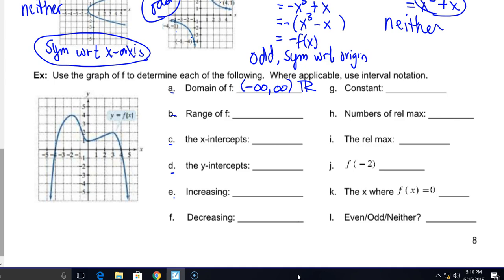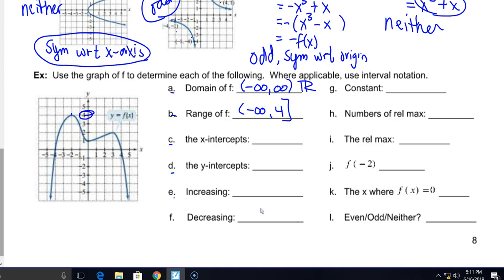Now, the range, we're looking from down to up. Domain left to right, range down to up. So there are values down here, and it keeps going. So I have all kinds of values down here, and I keep going, and the highest one I can get to is right there at that point, which is a y value of 4. So that means I go from negative infinity, and I maxed out at 4. Negative infinity to positive 4, including that with a bracket.